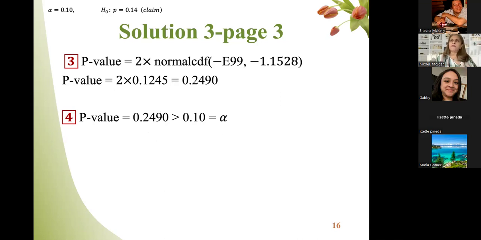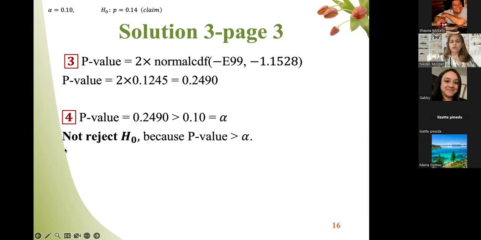So it means that my p-value is in the non-critical region. My sample measure is close to my population measure. So I will not reject null. So every time your p-value is larger than alpha, it means that our sample measure is close to hypothesized measure. So we do not reject null. If p-value is less than or equal to alpha, then we reject null.